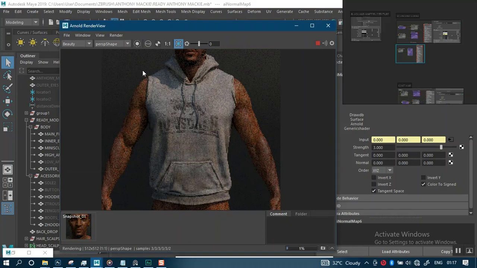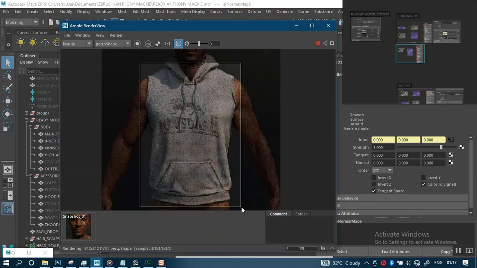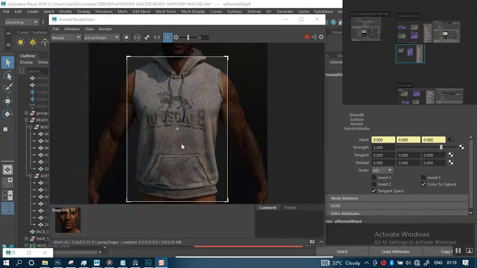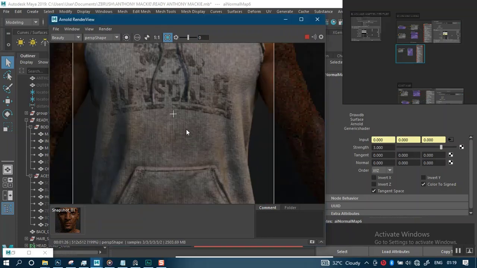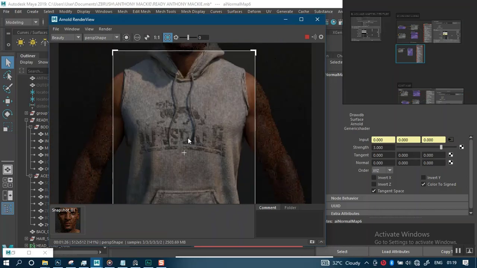Then I'm going to use the render region to render just this region. Give this a moment to render out, and we'll come back when this is done. Okay, so now we have something in here, and I think this value of 3 works just fine.